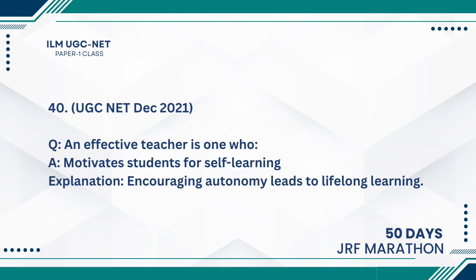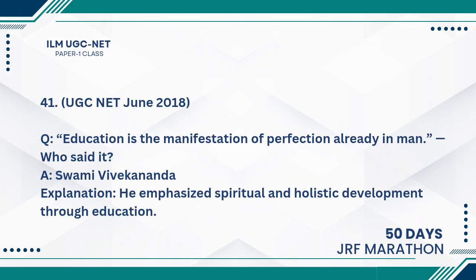Now, question number 40. An effective teacher is one who dash motivates students for self-learning, encouraging autonomy and leads to lifelong learning. Now, question number 41. Education is the manifestation of perfection already in a man. This is said by dash. It's said by Swami Vivekananda. He emphasized spiritual and holistic development through education.